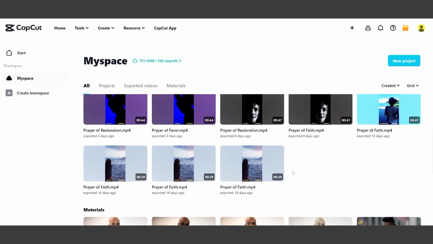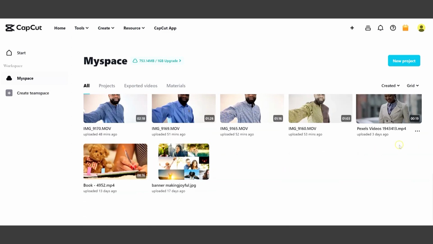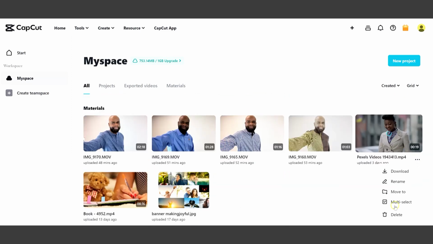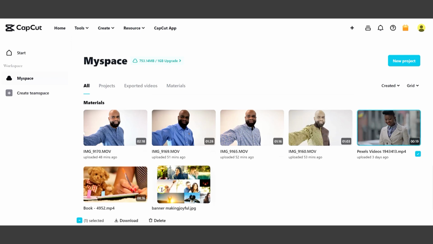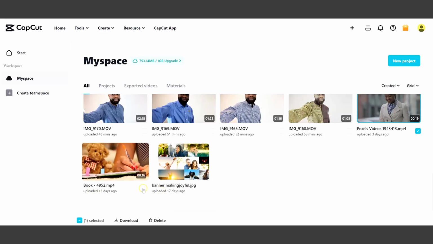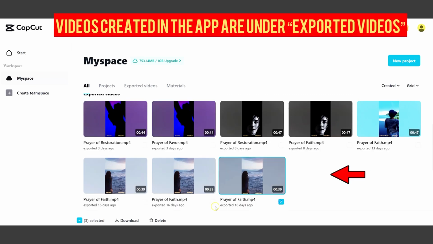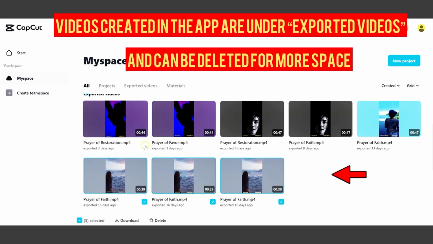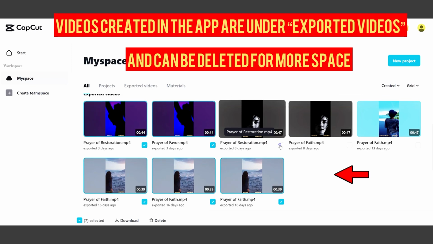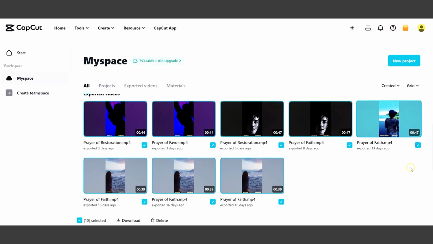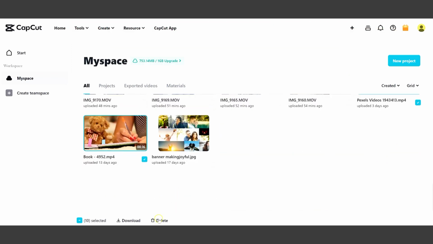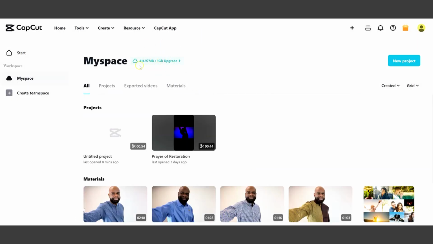And so I think actually we're going to select some more just to get rid of more space. So let's do this. Multi-select here. One. We don't need this one anymore. Two. Book. We'll go up here. All these are pretty much done. We don't need them anymore. So we could delete them and get a whole lot more space. Delete. Confirm. And we could see right here, hopefully, how much. And you can see 411.97 to 1 gig.